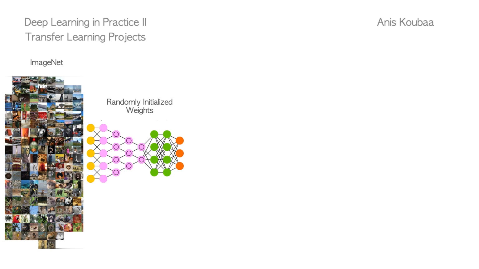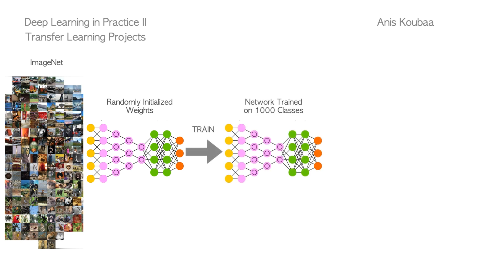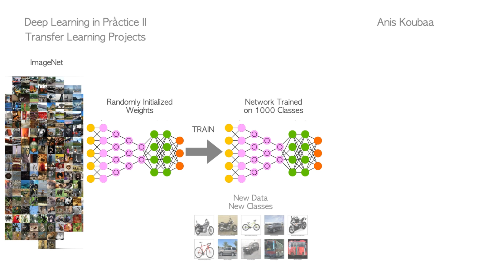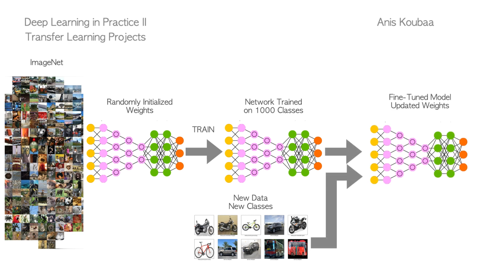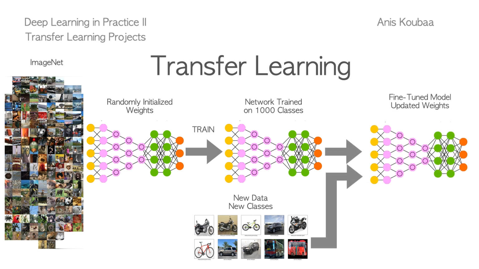So initially, the CNN will start with a randomly initialized model, then be trained on the ImageNet dataset. This will result in a pre-trained CNN that is able to classify 1,000 classes. This means the newly trained network has weights that make it able to recognize the features of 1,000 categories. The idea behind transfer learning consists in reusing this pre-trained network with a completely new dataset as a starting point, instead of using a new network with randomly initialized weights.